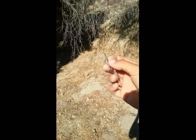That little pretty one. I kid you not. This guy was literally crawling up my pants. I was climbing a tree to try to catch a bigger one. Then I felt something, and then I hopped down, and then I reached up my pant leg, and he was just right there. I'm gonna let him go back on a tree, though. Another, like I said, bluebelly or fence lizard, whatever you call him. Nice little guy. See if I can get a bigger one for you guys.